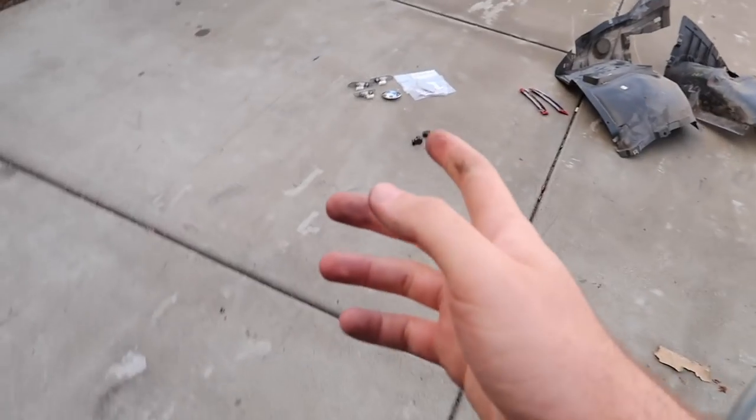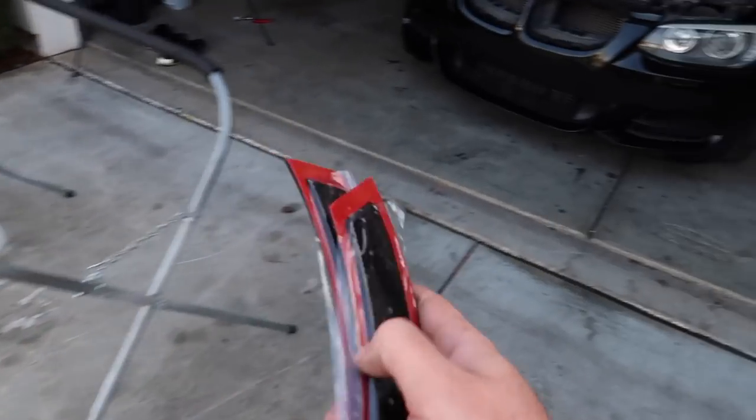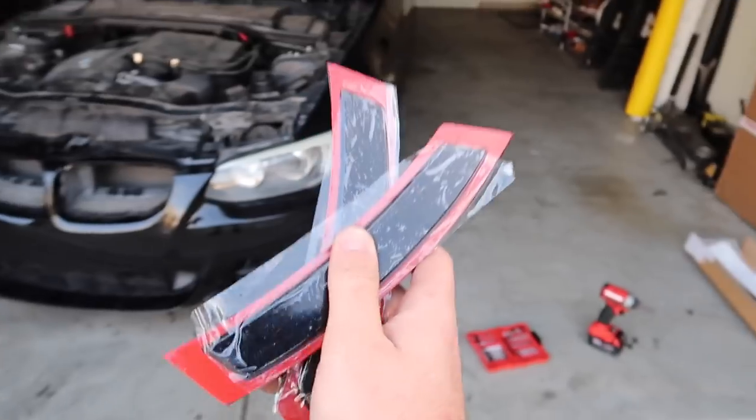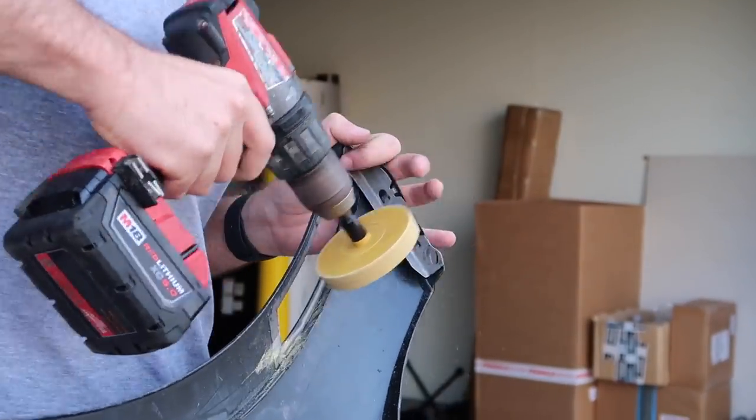Wait, I actually completely forgot. We actually need to put these on. So let's go ahead and get the bumper back off and actually install these two. I think we just need a heat gun and these should go on pretty easy. I'm really hoping that this has some decent stickiness, because if it doesn't, it's gonna be kind of a mission to get these to be on there.